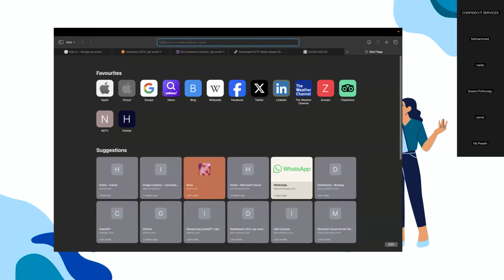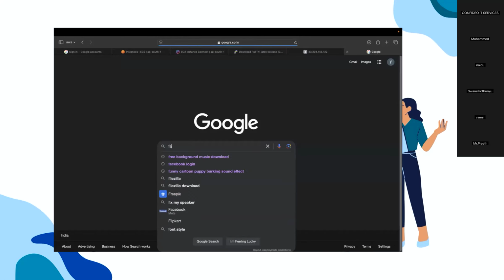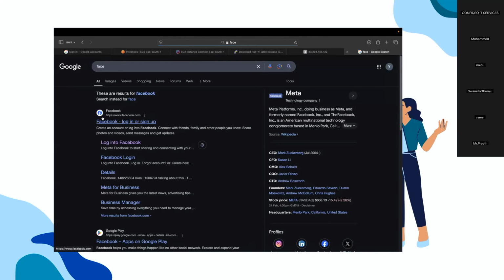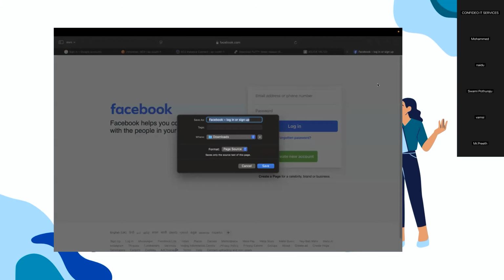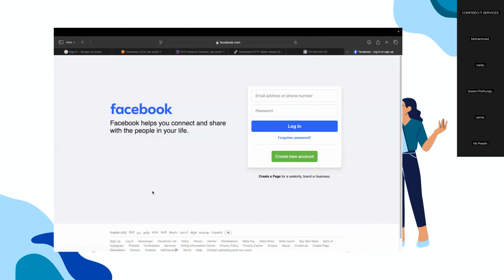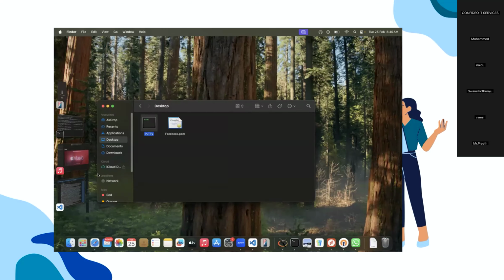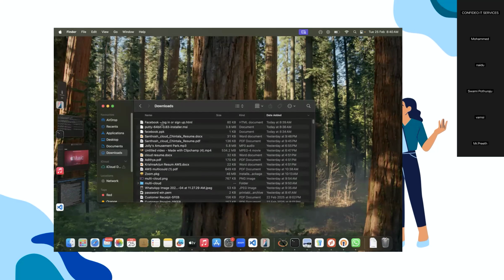So what I'll do is open facebook.com, some Facebook login page. Right-click here, and there is an option called Save Page As, with a format called page source. If it is a Windows laptop, you can see a copy page source option. Okay. So if I save this, let's say I have downloaded this page source, the HTML code. I want to host this HTML code on our Linux machine.